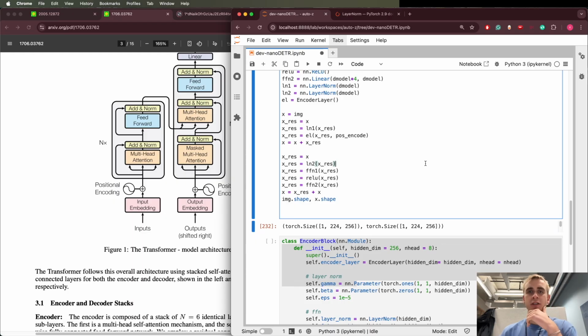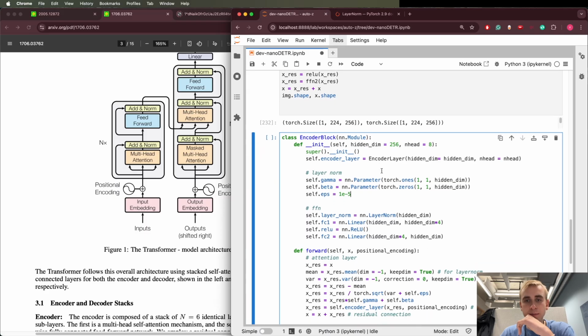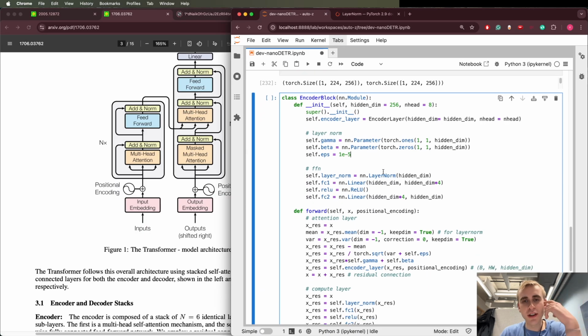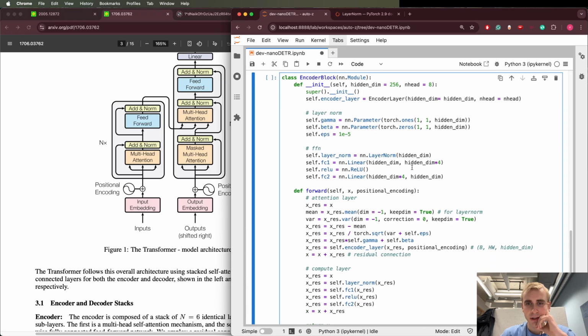But before that, let's just go briefly through the class of the encoder block, how it looks. So we are defining our encoder layer here. And just for fun, I implemented layer norm by hand here. I won't do this in the video in the interest of time, but it should work the same. In fact, I've checked that it does work indeed. So we have our layer norm here.